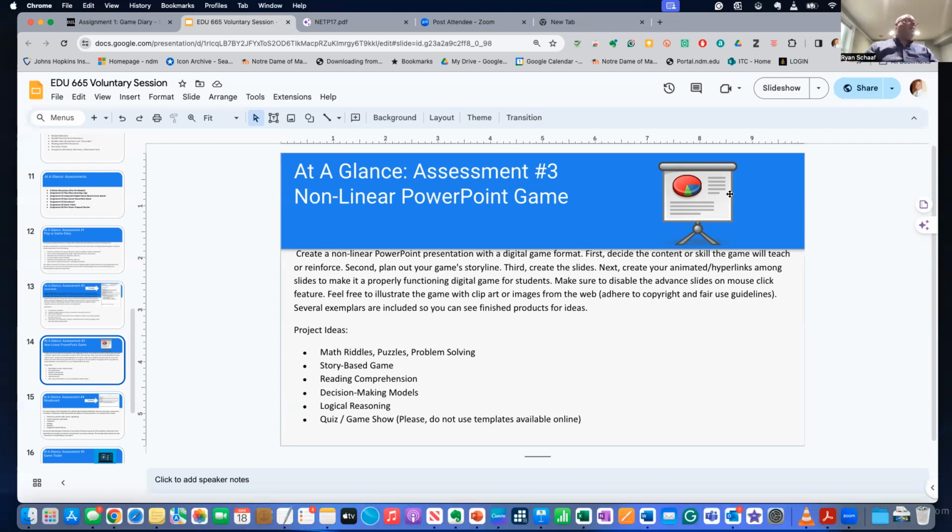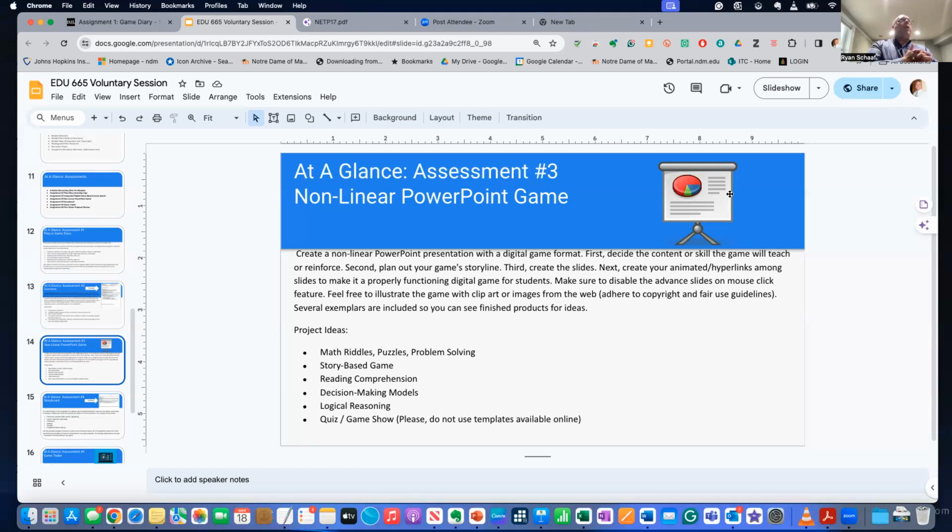So you're going to develop and design a very simple, I keep saying simple, but I'm trying not to make it sound like it has to be super complicated or over programmed. It's just a nonlinear PowerPoint game that you can share with your students. I usually get the most rave from this because it's so customizable. If you're teaching about the water cycle, you can build a water cycle game. If you're teaching quadratic equations, you can build a game on quadratic equations.